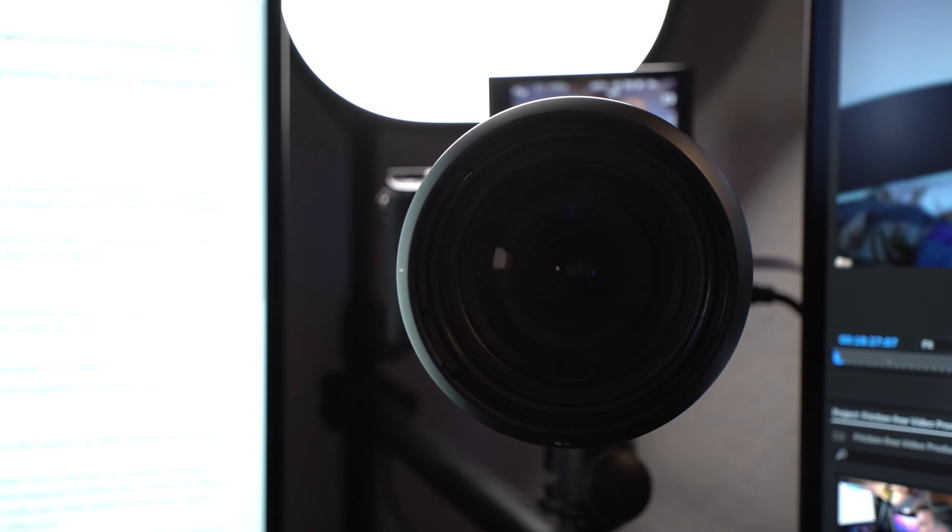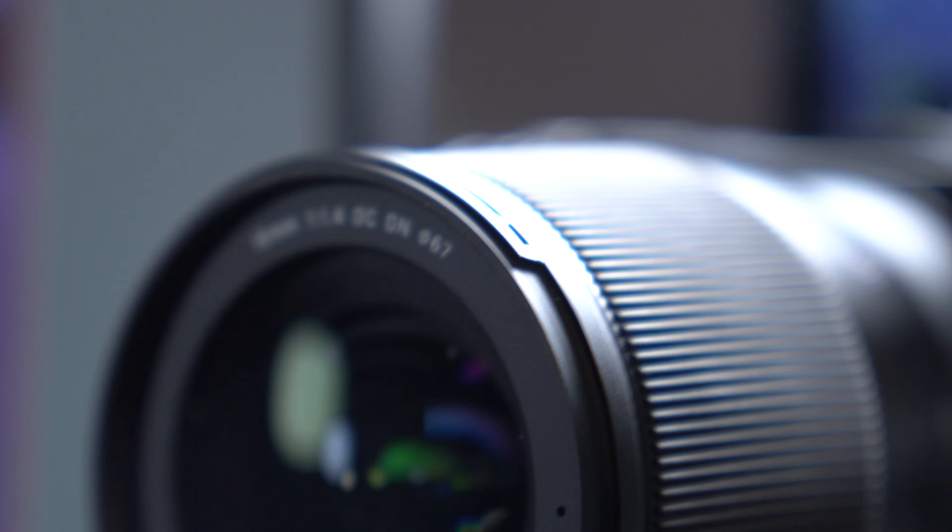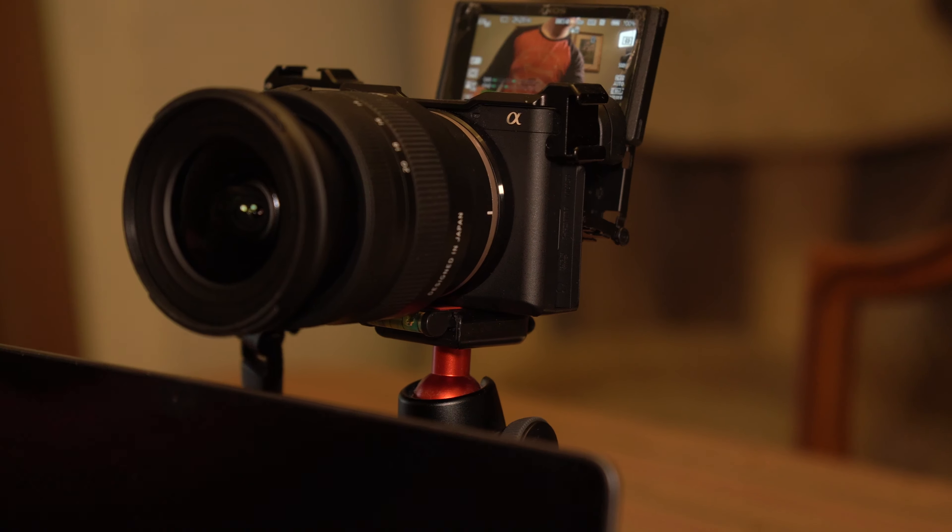I'll use all the same color settings like white balance, contrast, saturation, etc. on my cameras, but because they use different lenses — this is a Sigma F1.4 16mm lens and this is a Tamron 11-20mm F2.8 lens — their colors are slightly different even if I have the settings as close as possible. By color matching my cameras and applying color grading and LUTs before I even record, that's one moderately tedious step that I never need to do.